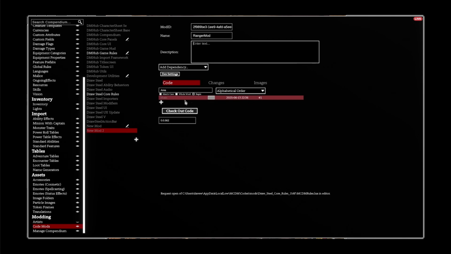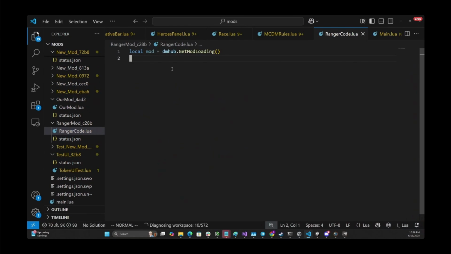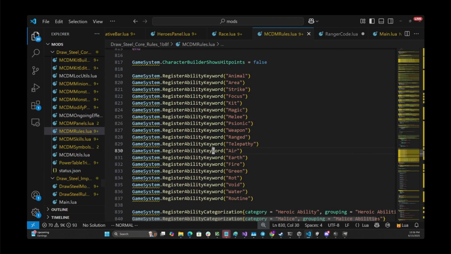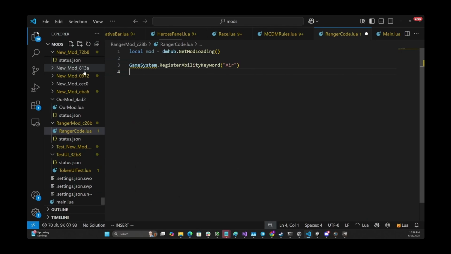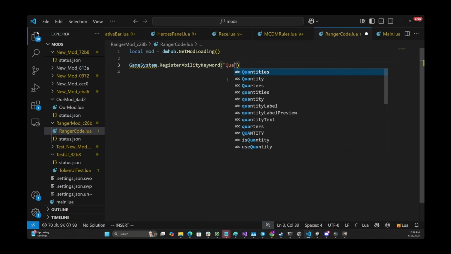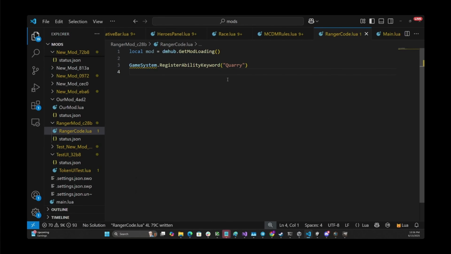You check out the code, we'll call this the Ranger code, and you click edit, and it will open in a text editor. Then you would just get one of these lines, paste it, and save it.